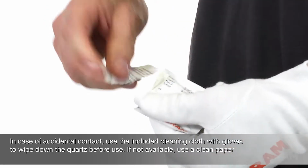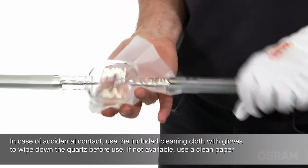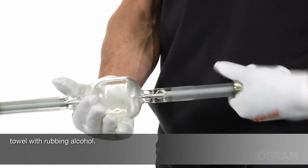In case of accidental contact, use the included cleaning cloth with gloves to wipe down the quartz before use. If not available, use a clean paper towel with rubbing alcohol.